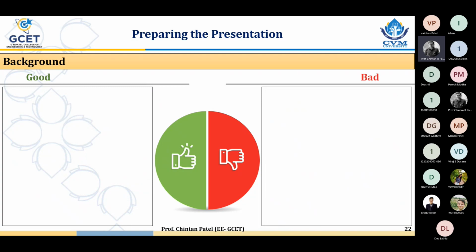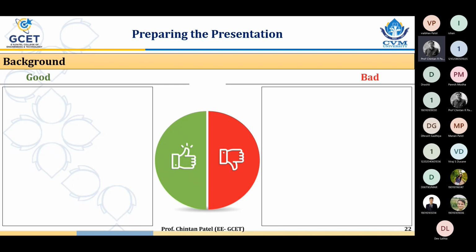Then background. Already discussed that background must be in contrast with the font color. But if you observe, most professional presentations have a white background. If it is a presentation for marketing purposes or any other non-technical things, in that case you can use a colorful background. But if it is an examination, professional presentation, or university examination, your background must be white.